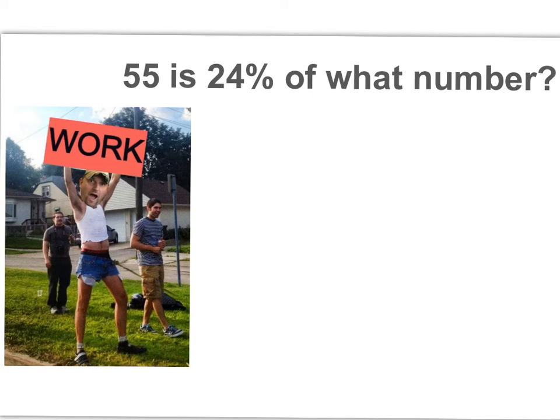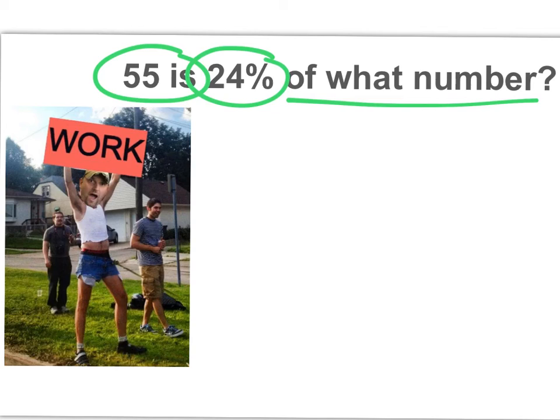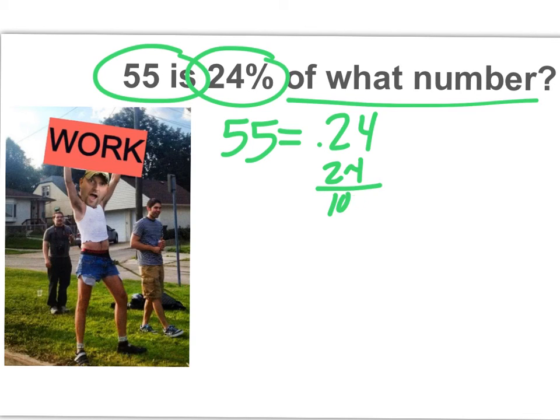This time I know the is, and I know the percent, and I'm looking for the whole number. So once again, I could write that out as 55 is. When I have a percent, I need to move it into a real number, so I move the decimal two times. And you could write that as a fraction also, so you could write 24 over 100, in fraction form or decimal form, just not in the selfie form, that percent. Of means times, and what number we don't know, so we will, of course, have to solve that algebraically.